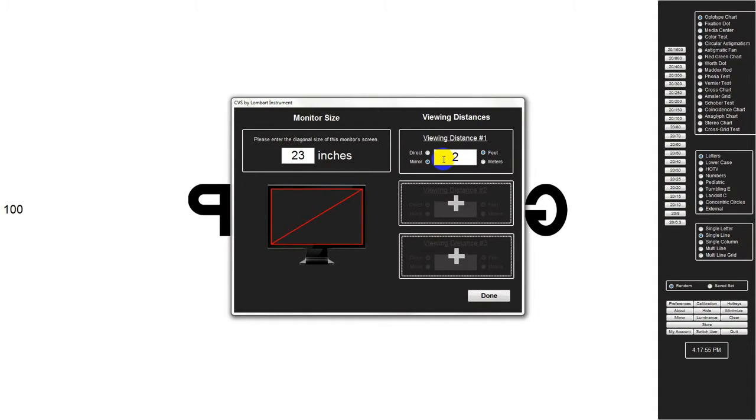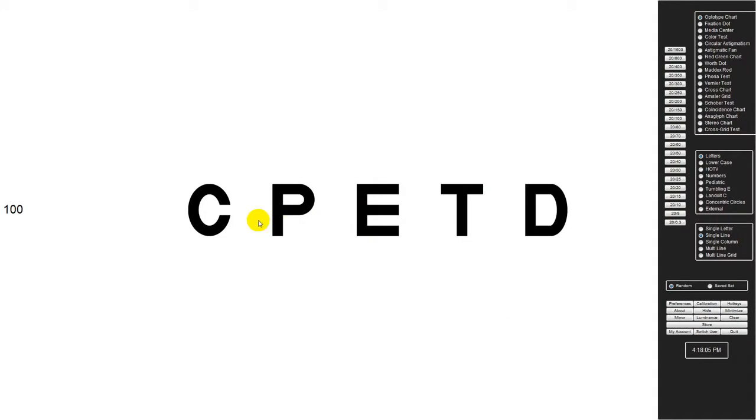For demonstration purposes, I'm going to go back to 16 feet though, and I'm going to keep it on direct because looking at mirrored images will drive you crazy during this video. So I'm going to go back to direct. I'm going to hit done, and you can see the mirror changed to normal setup, straight shot setup. So that's how you do that.